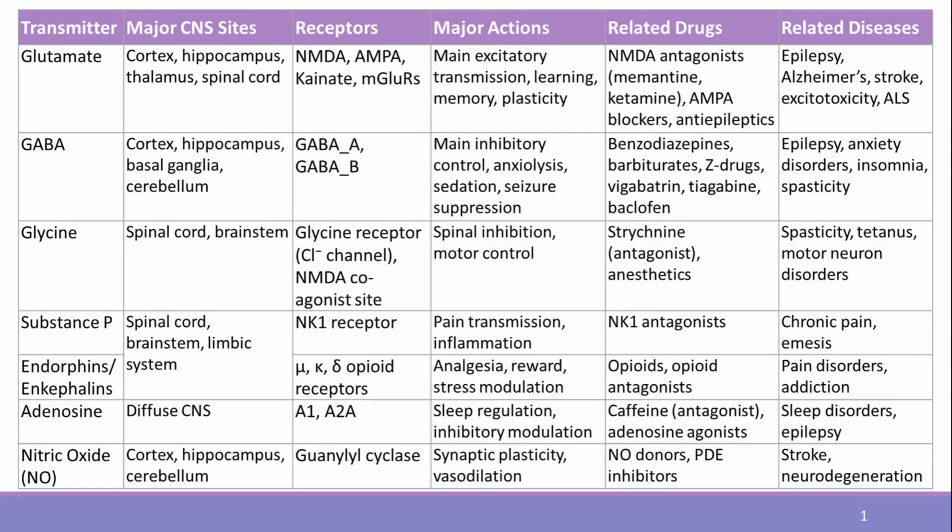The amino acids, peptides, and others are listed here. As we move forward into specific drug classes, I want you to repeatedly ask yourself, where does this drug act in neurotransmission? Which receptor? Which signaling pathway? If you can answer these questions, you will understand CNS pharmacology and be able to apply it rather than memorize it and think it is complicated.